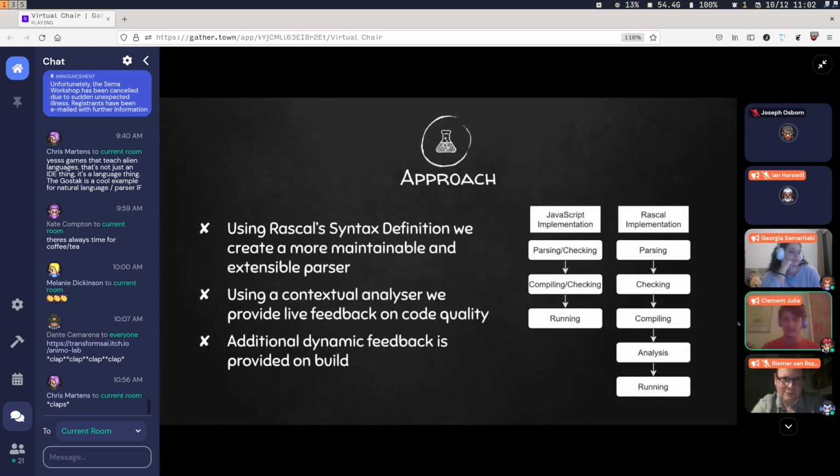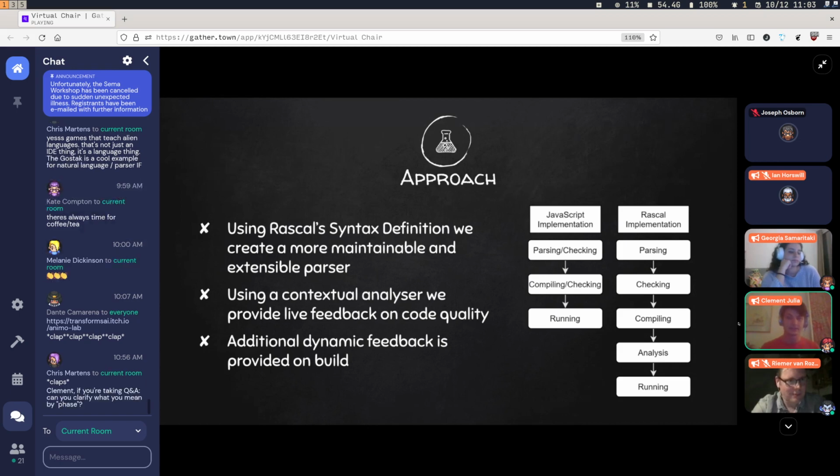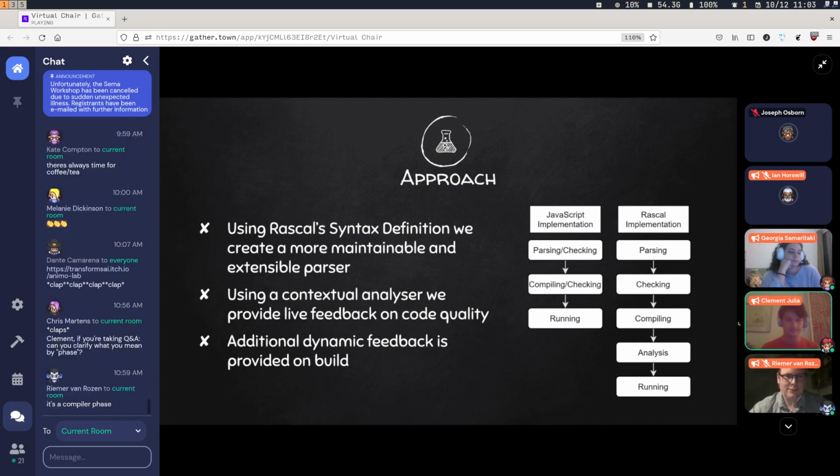The idea being that if someone is looking for a very specific kind of feedback, they can easily add it to get live feedback on either code quality or gameplay quality. And the feedback is presented as warnings, errors, or informations attached and shown directly in the IDE.